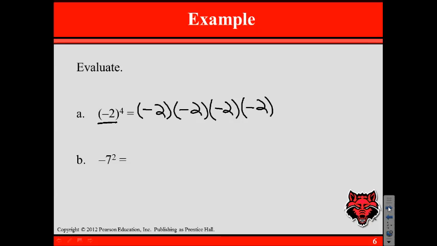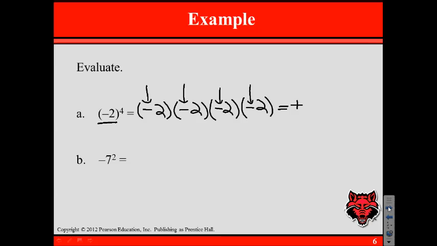Now, one quick trick you can use to determine whether your product will be positive or negative is to count the number of negative signs that you're multiplying together. If the number of negative signs is an even number, then you will have a positive product. If the number of negative signs is an odd number, you will have a negative product. So here we can count. We have 1, 2, 3, 4 negative signs. 4 is an even number, so we will have a positive product.